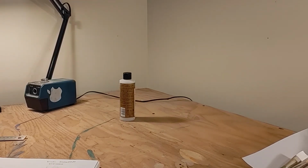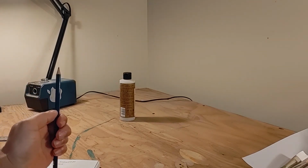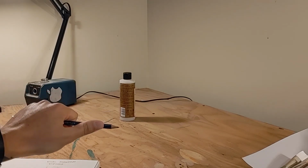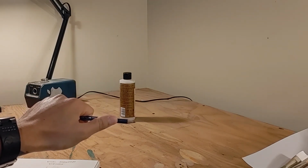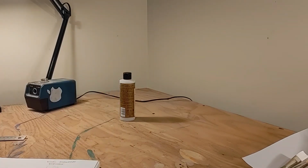So you can lightly draw that, and you can even take your pencil and measure how high. So if you take the width again, it's about 2. So you can even do a quick measure.